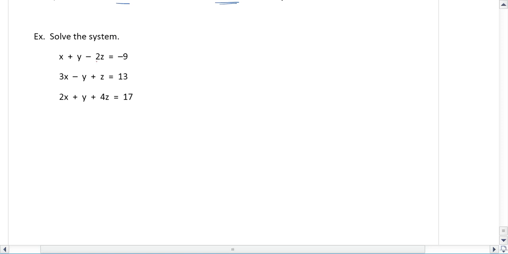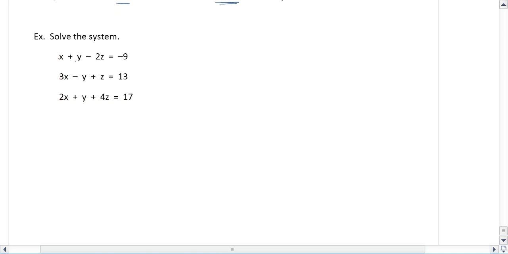So first thing you need to do is pick a letter that you want to eliminate by checking out the coefficients and making adjustments as needed. So I'm noticing in the x's here, we have a 1, 3, and a 2. These would all have to be 6's, and one of them would have to be negative for us to get rid of the x's. That's a possibility.